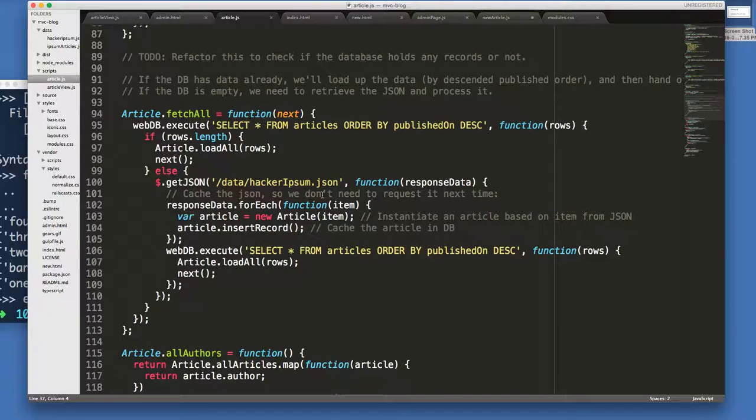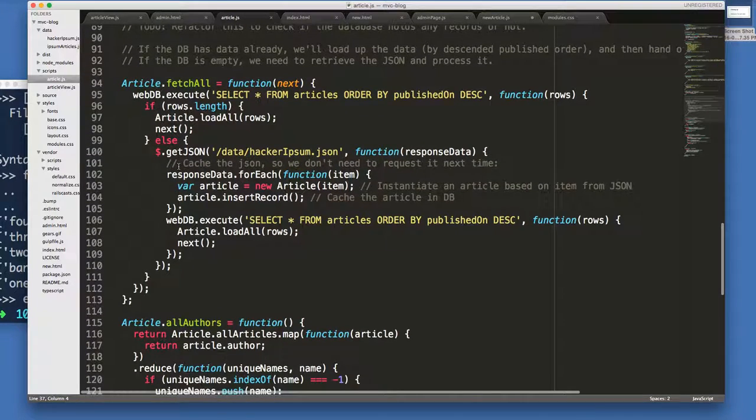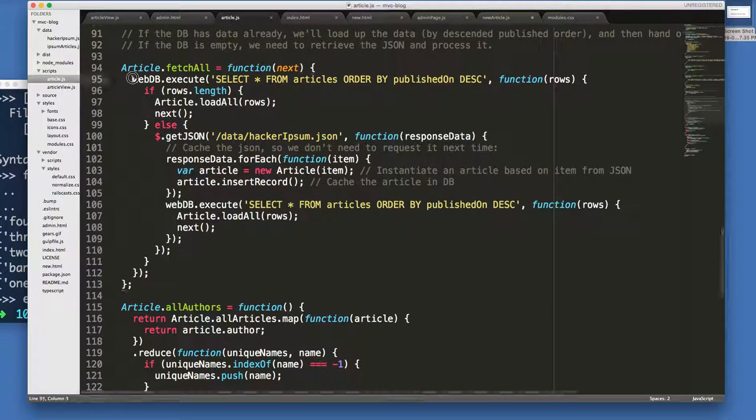Okay, now what happens? What do we hit first? I need a stack manager. I'm doing a lot of walking already. webdb.execute gets added to the stack.